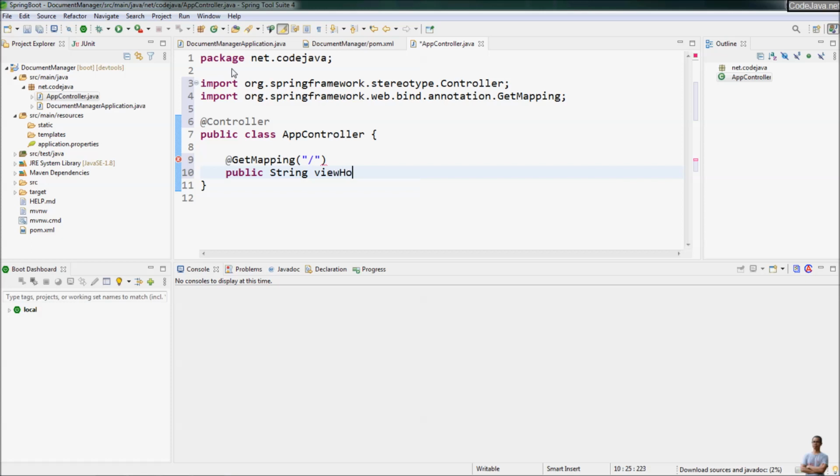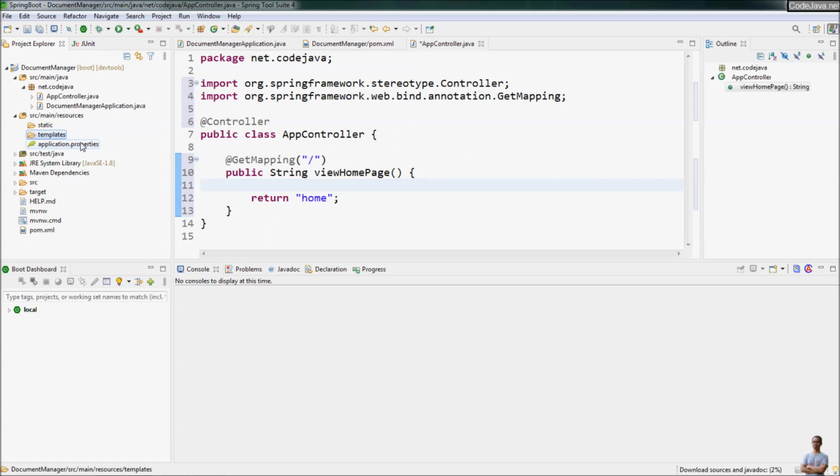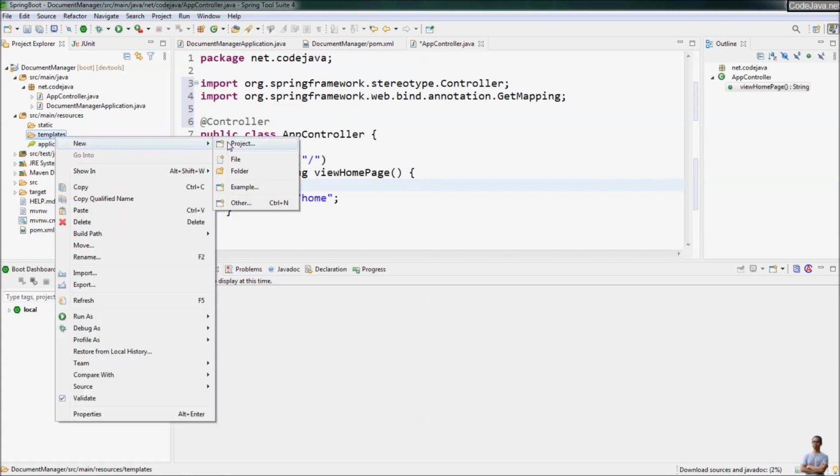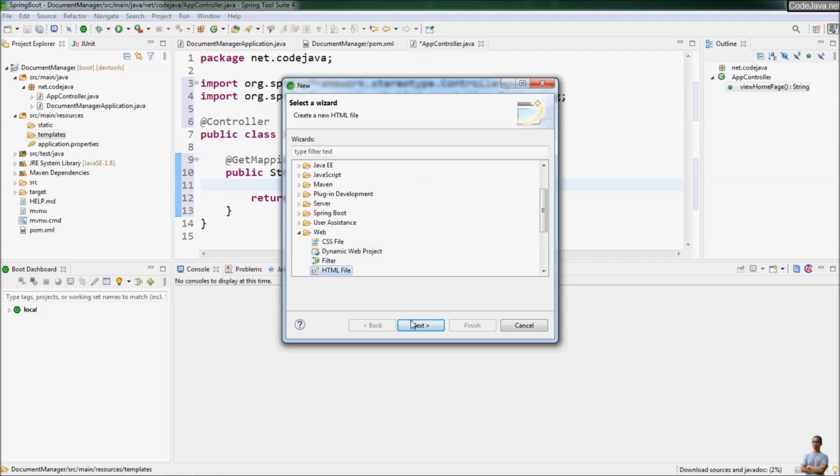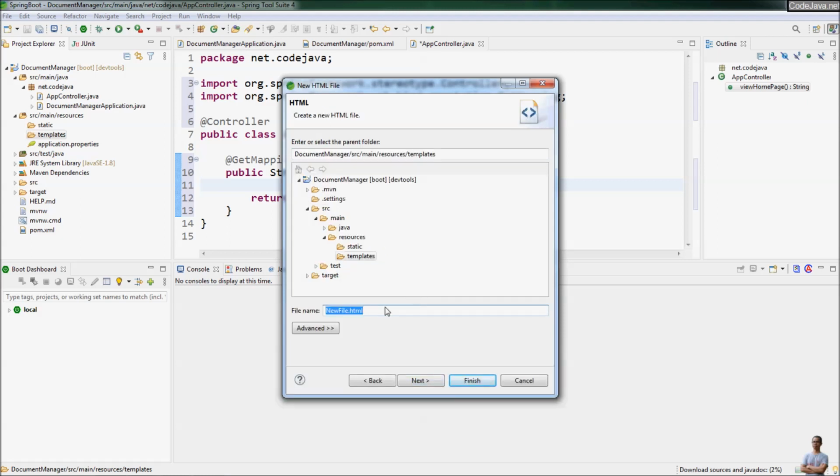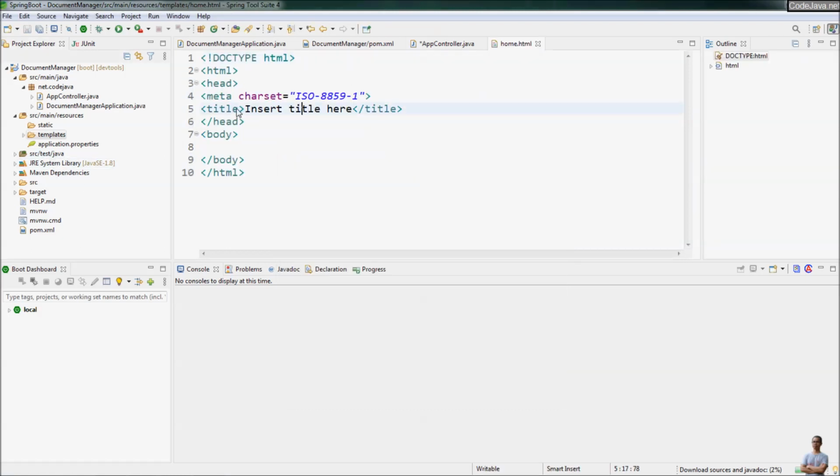View home page, and this method returns a logical view name, which is home here, and then we create an HTML file under the templates directory here with the name home.html, finish, and we change the title to Document Manager, heading 1, Document Manager.